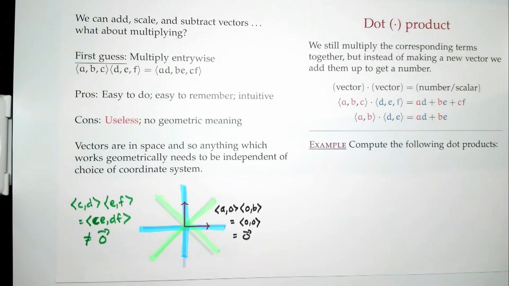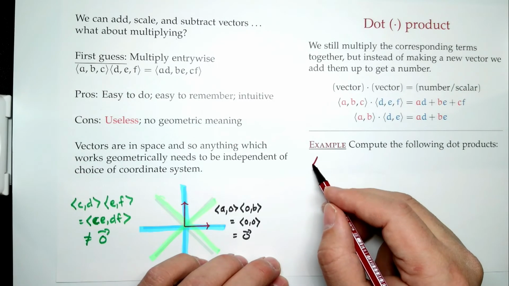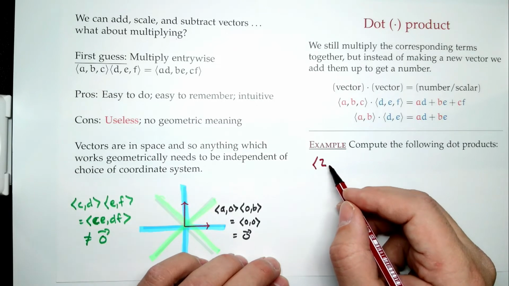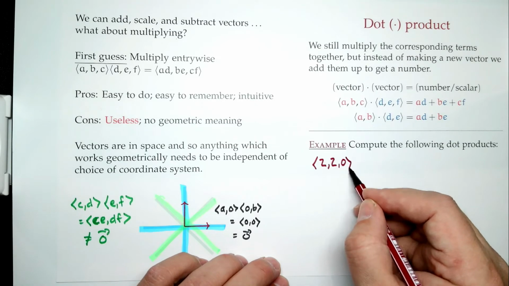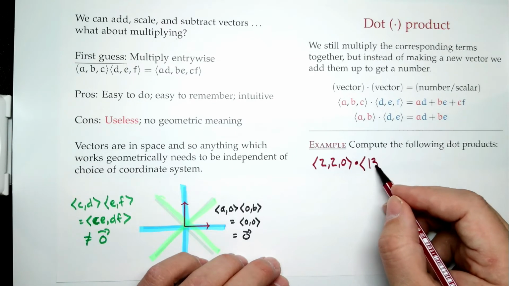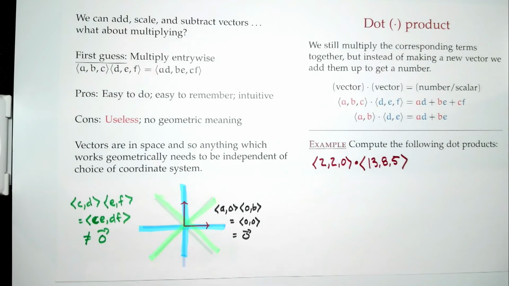Okay. Well, let's try this out. Let's compute some dot products. So I don't have any vectors written down here, so we'll have to make some up. Okay, so should we start 2D or 3D? 3D? All right, going all the way. So I need a vector. 2. Well, normally if it's a 3D vector, you'll need more than just 2. Okay. 2 again, and someone said 0. Okay, dot. Now we'll need a second vector. 13 and 8, and I think someone said 5. Maybe, I don't know. I'll write it down.